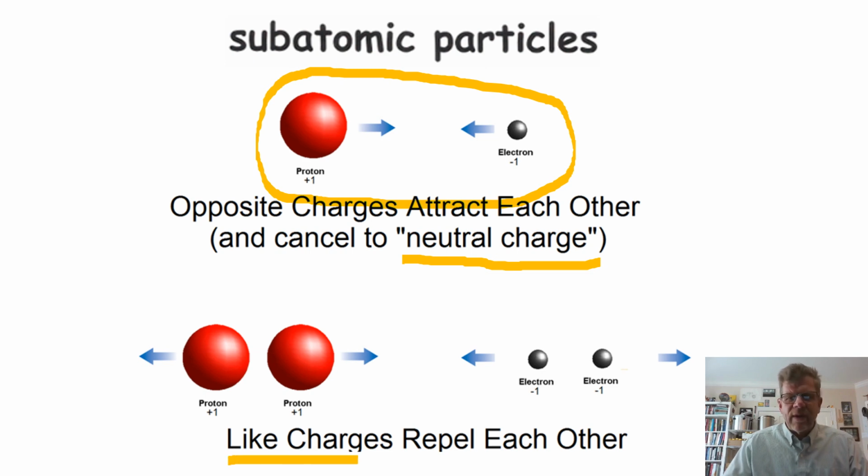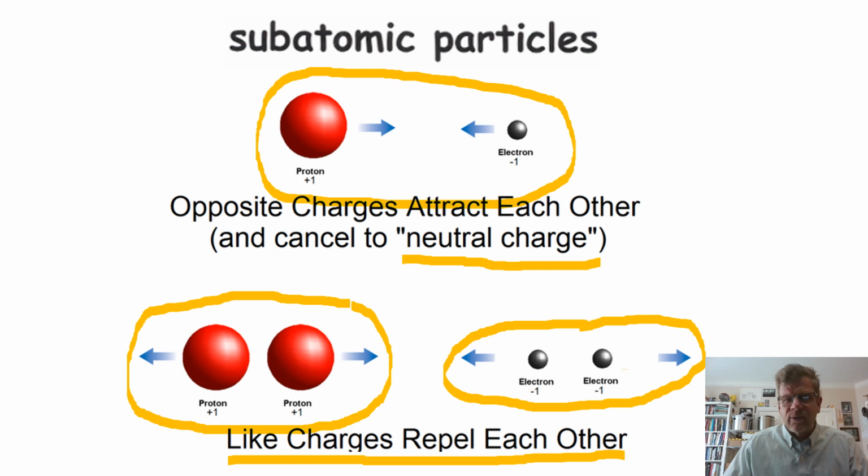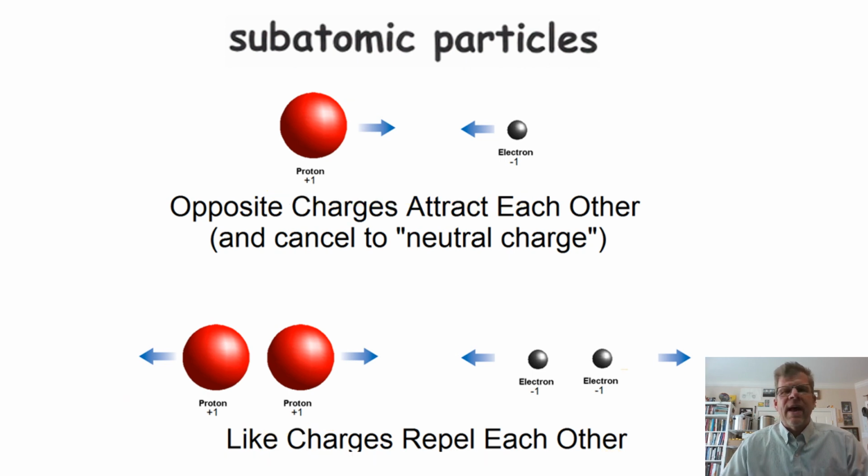If I have like charges, 2 positives or 2 negatives, like for instance 2 protons both with their positive charges, they tend to repel one another. 2 electrons, and this is very important when we talk about chemical bonding, because they both have the same negative charge, repel one another. So this is going to be raising its head more and more when we start looking at shapes of molecules and so on: the subatomic particles of the same charge repel one another, and opposite charges attract. Now neutrons, since they don't bear an electric charge, do not attract or repel one another, or attract or repel protons and electrons.